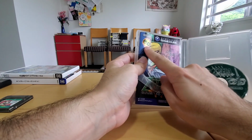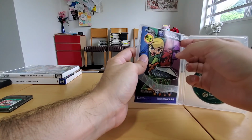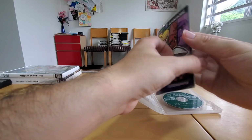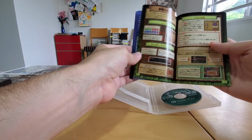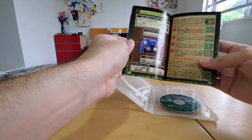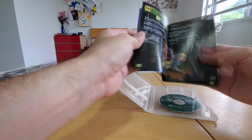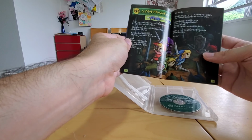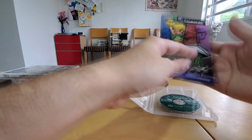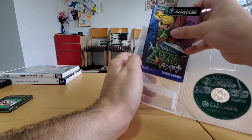Don't you need a Game Boy Advance and the adapter to play it? You can't play it with the... Oh, can you play with a GameCube controller? But is it multiplayer? I don't know. I never played this one, to be honest.